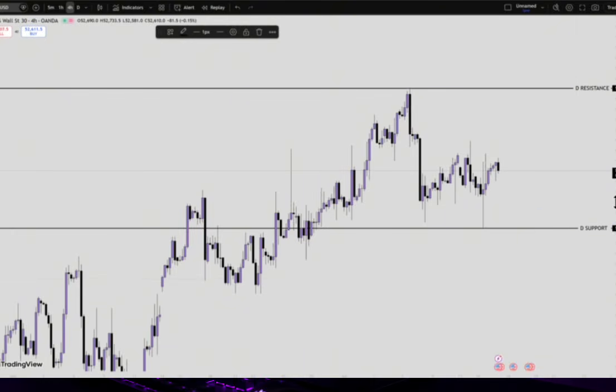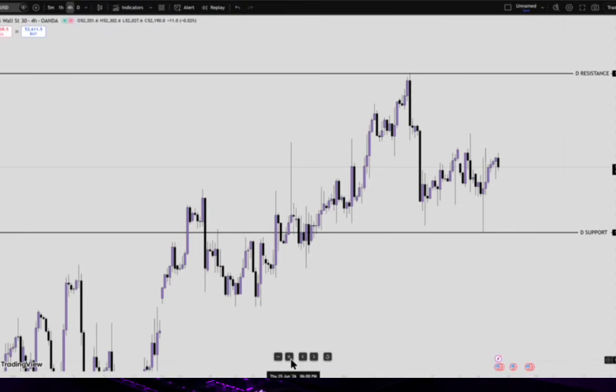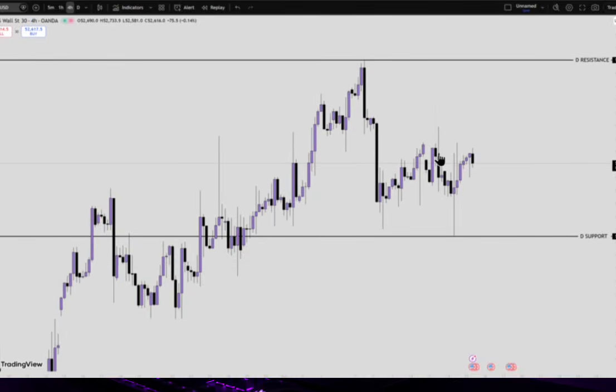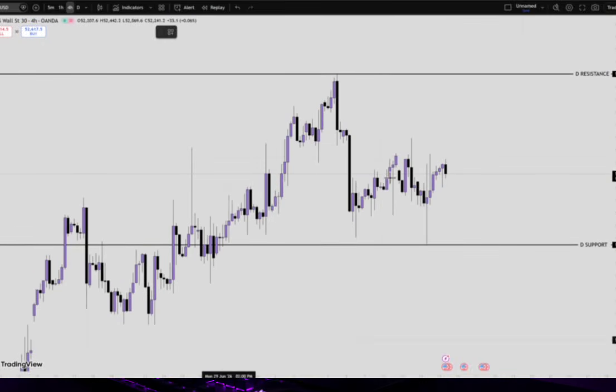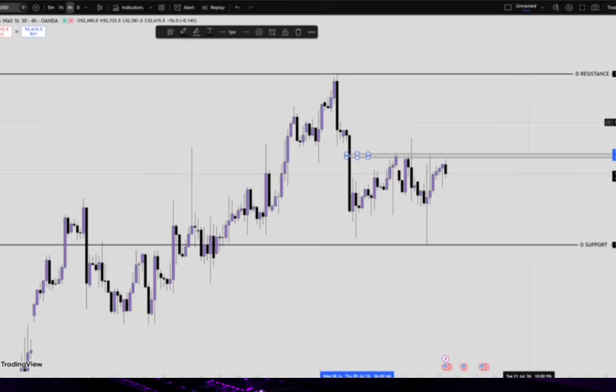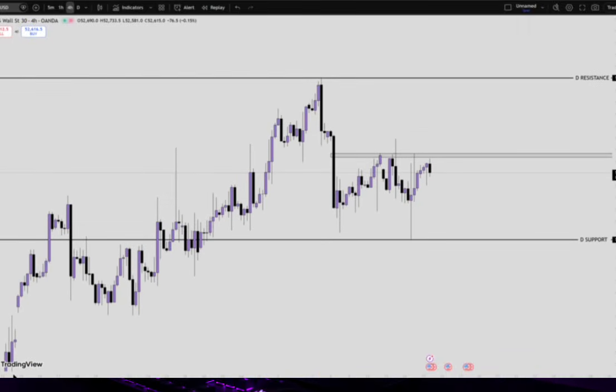All right, now all we have to do, like I said, is to identify the trend and also identify our POI. So what are we having here currently? We have an H4 resistance here. Now, what am I expecting from the market? Either price takes this H4 resistance level of 52,768.2, pulls back to retest and starts heading to the upside, or price drops all the way to our daily support key level here, pulls back, breaks and retests and starts heading to the downside.